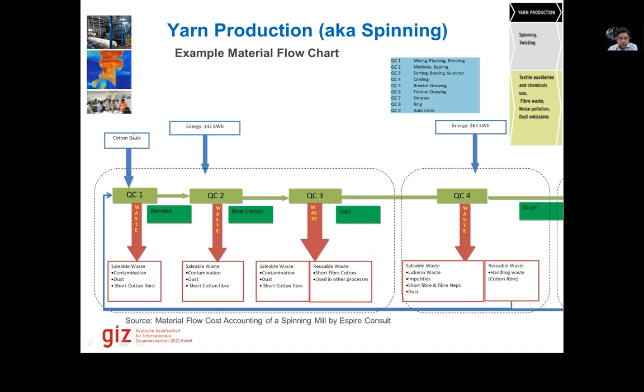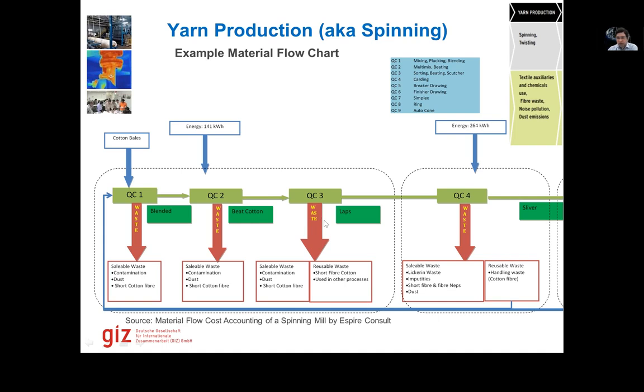And then we show what the inputs are. For example, in process 1, or quantity center 1, I will explain later why we call it quantity center, we have cotton bales that go in. Then the output here is blending, and then we have some wastes at the bottom. Then QC2, quantity center 2, is where we do the beating of cotton, and then we have beat cotton available after this process. This beat cotton goes to the next process, beating again, and the scutcher.